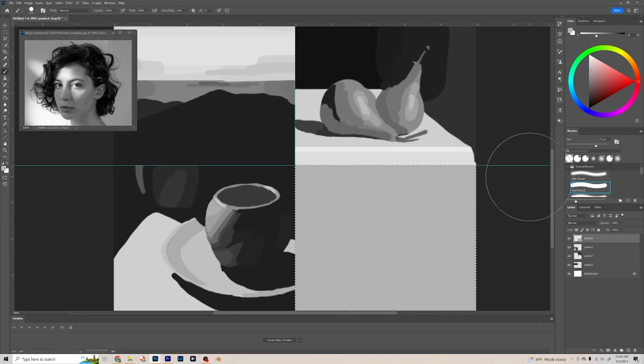So I've filled in the value now. Flesh is just a little bit darker, so I'm gonna make my brush a little bit smaller, go slightly darker in value, and paint in this big general shape. A little bit smaller.